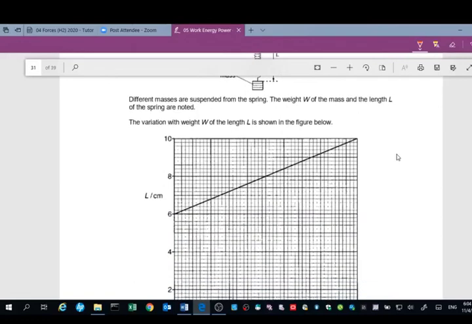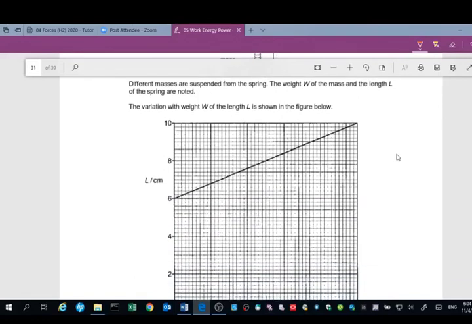Now, look carefully at this graph here. In the normal graph, we often have F against L or something like that. But this graph here actually has L on this side and F on the other side. So in the normal F-L graph, if you want to find the work done, it is the area under the graph. But for this kind of graph, where it is L against F, the area should be counted on this side instead. Okay, so be very careful with this.